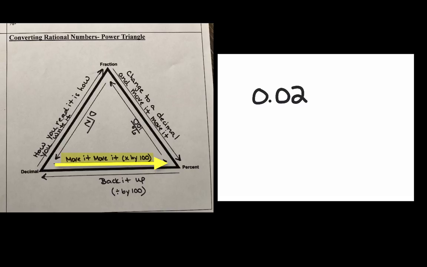So now I again would like you to rotate your notes, how you will see mine rotated on the screen. And then I'm marking in yellow where we're going. If we put our finger on decimal and we slide following the arrowhead over to percent, we're going to take a decimal to an equivalent percent now. And what I'd like you to write in your power triangle is move it, in parentheses, multiply by 100. Remember, a percent literally means for every 100. Now, I'm not starting with a percent in my example here, and I'll give you a minute so that you can fill in your power triangle. Go ahead and fill in move it, multiply by 100.